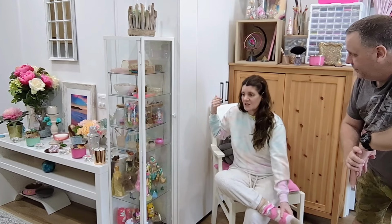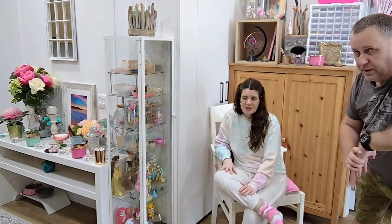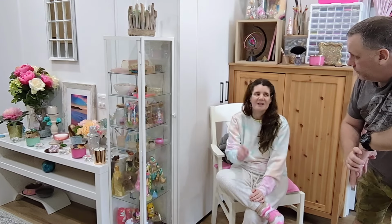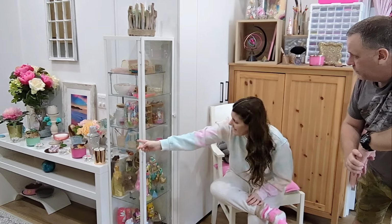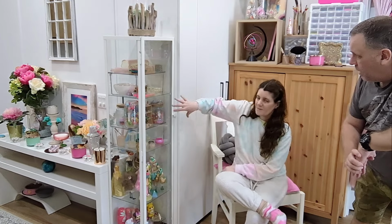Now, the studio and art room are all perfect because they were done recently. It took us a long time, so we've kept that clean. But we do have to clean the kitchen. I've done over here, that's been done. That's going to get done, and that's been done naturally because I've collected from there.